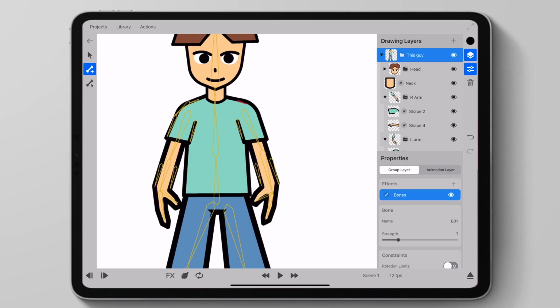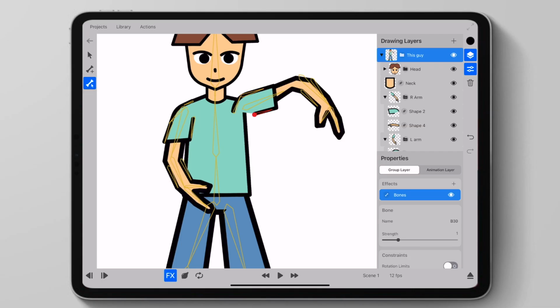Now, once again, we'll select our shoulder as our parent, and we'll create a side bone for our shoulder. And we'll also create another bone for the sleeve. Remember to draw the bones on the edges of your drawing and to bind them to your arm layer. Now we can move our sleeve into place just by dragging on the circle.